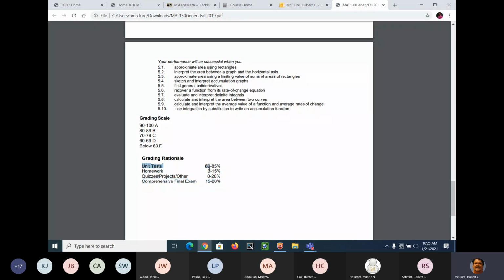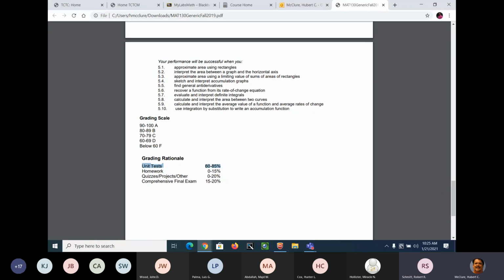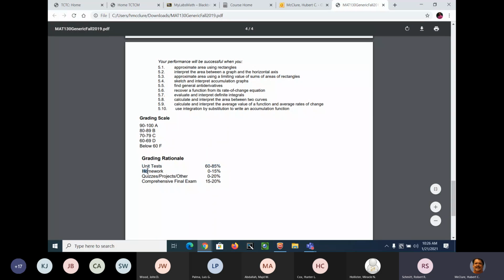70%, write this down, 70% of your grade comes from the unit test and final exam. 20% comes from homework. Well, y'all don't have a project, so 80% comes from unit tests, and 20% comes from homework. So make sure you write that down. Make sure you know the grading scale. And make sure you understand that the final exam will be on the last day of class.